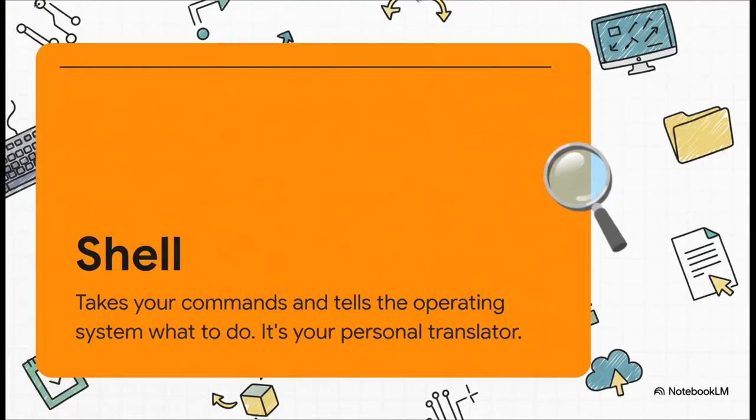Okay, so here's a key piece of the puzzle. The window itself is called the terminal, right? But the program you're actually talking to, that's called the shell. Think of the shell as your personal translator. It takes the commands you type in and translates them into instructions the computer's brain, the operating system, can understand.